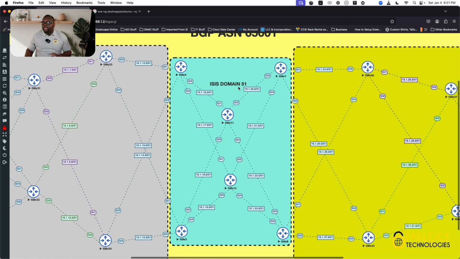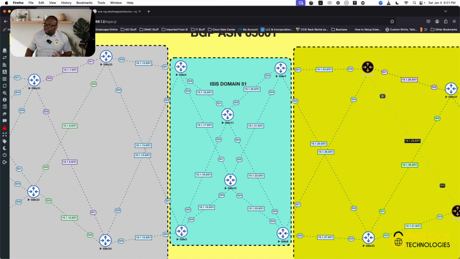If this was one big OSPF or ISIS domain, you can run into problems if there's a problem in one of the sections. And I'm talking about not running incremental SPF, or ISPF, which only runs the SPF algorithm on the broken pieces. If you don't do that, you could have a flood depending on how big that domain is. Now you have micro loops, things flapping, and network instability because one part of the network is affecting another part of the network.